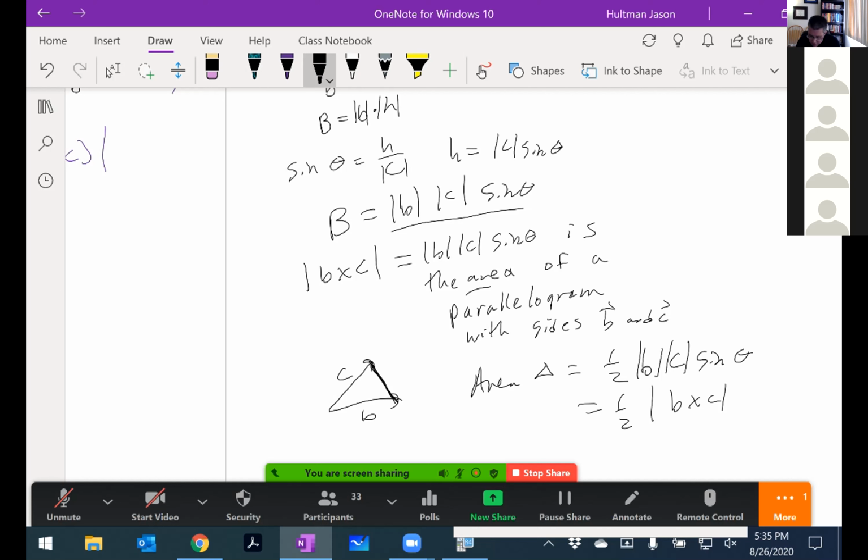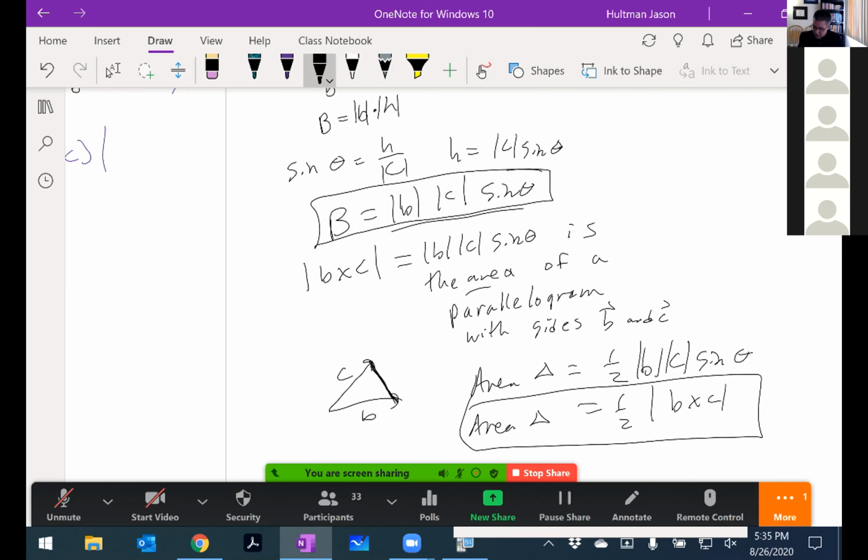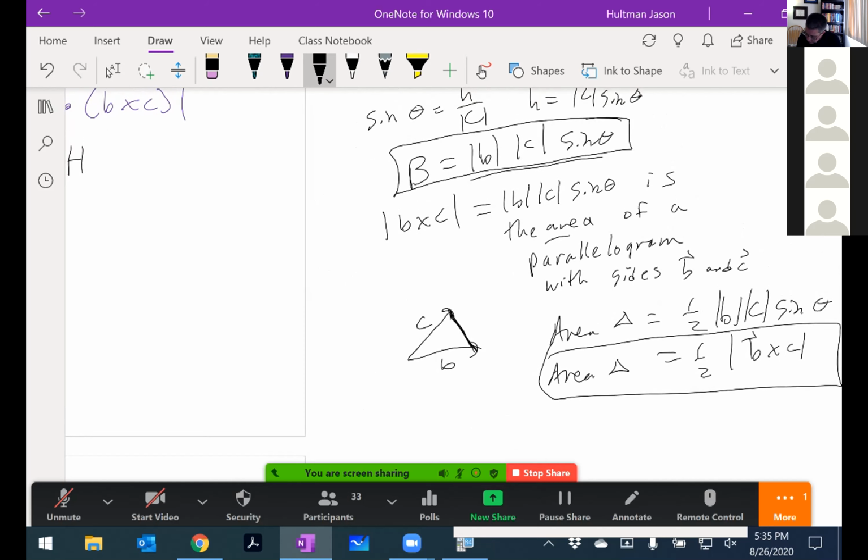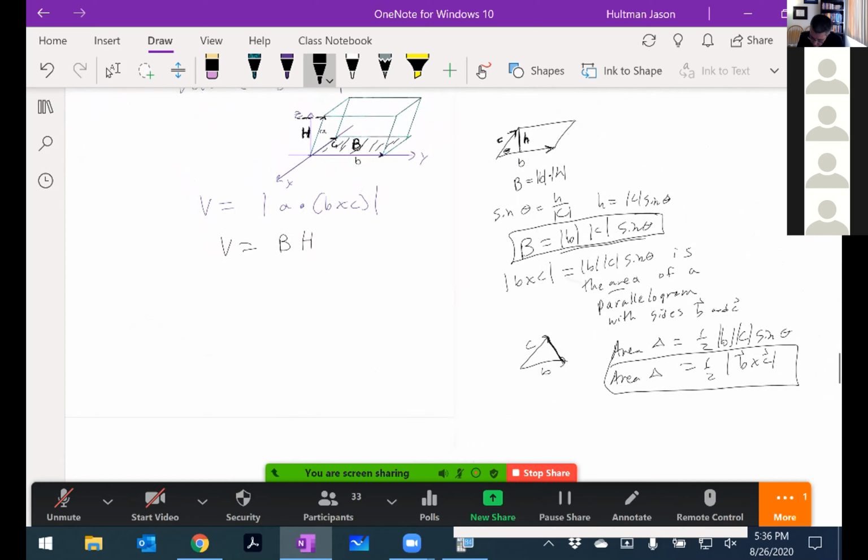Okay, we don't want the area of the triangle. We do want the area of the parallelogram, which is this guy here, right? So we're going to use that guy. That's the idea here. But the area of a triangle could come in handy later on. I'm going to box that one too. That's a nice handy one there. And yes, these are vectors. There you go. Okay, so now what are we going to do?